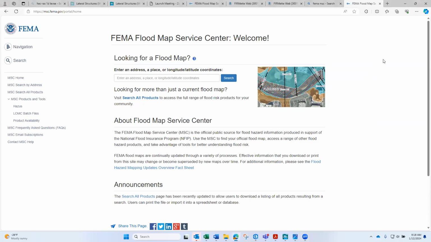Okay, so I think we looked at this briefly last week. This is the home page of the MSC, and typically if you're looking up your community, you can just type in an address and that'll show you a map. But if you're looking for the actual products, you want to click on search all products right here.